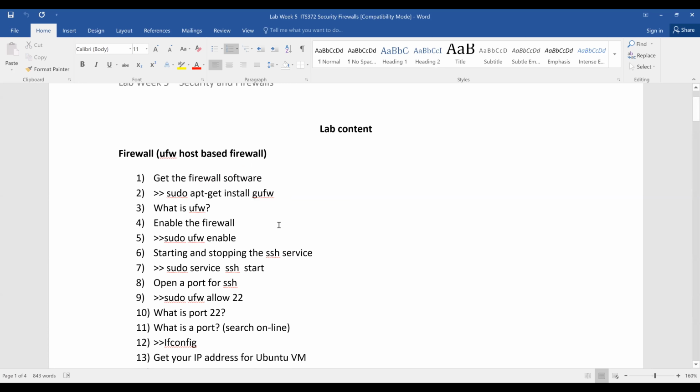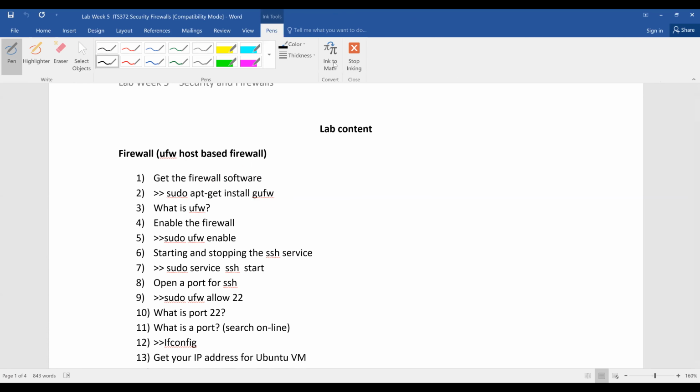Yeah, so that's the lab. As I said, this is your last lab. So you'll install the firewall there. Let me get the pen going. There you go. So you'll install the UFW. UFW, that's the name of the firewall. Usually once it's installed, you can just enable it and disable it.